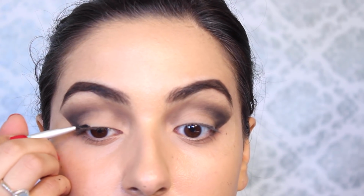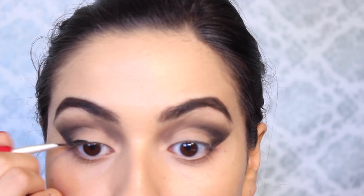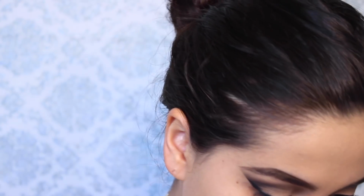I'm just lining my top lash line. I'm actually not doing it too thick this side because I want the shadow to really, really shine. Ah, it came out the other side again. Damn it. I always waste so much product because of that. You can totally tell my eyeliners are not even. First of all, because this eye is way different than this eye. My eyes are different. So I always have to kind of change one eyeliner to match the other. I had some technical difficulties, so whatever. Oh my god. It's not my day today, guys.